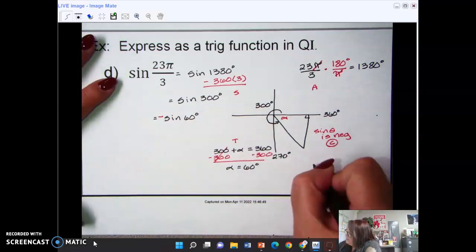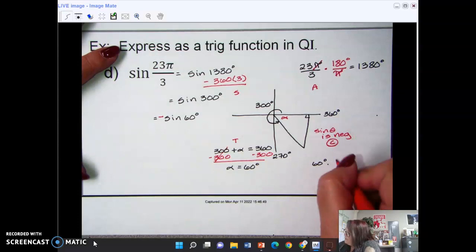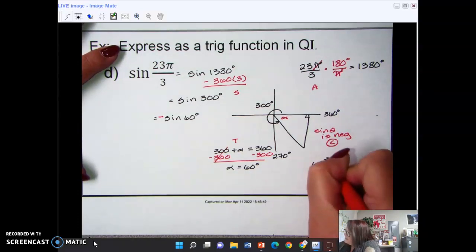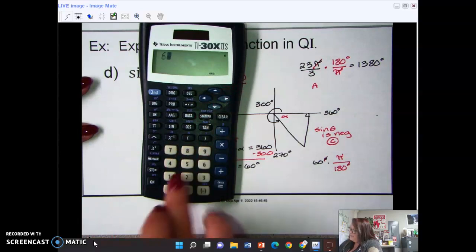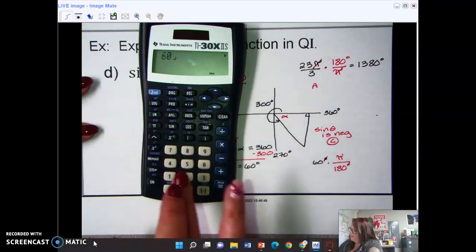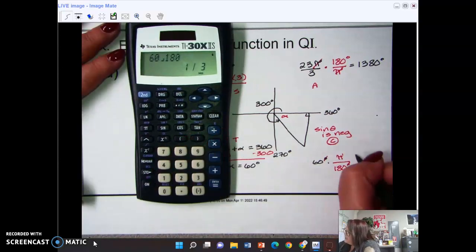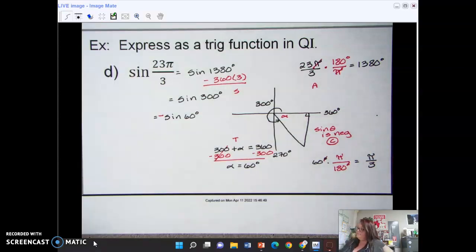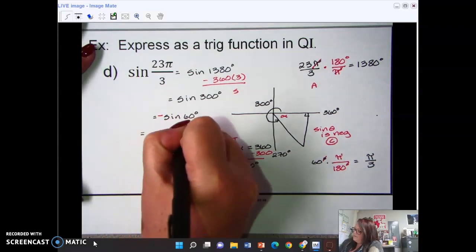So I'm going to switch it back and say 60 degrees times, and then we're going to divide out the degrees and bring in the radians. So here the degrees cancel. And so remember, we're going to use our fraction button on this one. So we're going to say 60 fraction button 180 equals, and that's 1/3. So that's 1 pi over 3 or just pi over 3. So coming over here, this is negative sine of pi over 3.